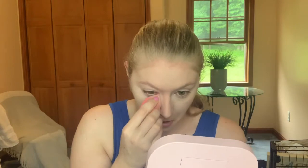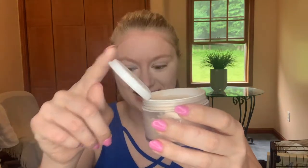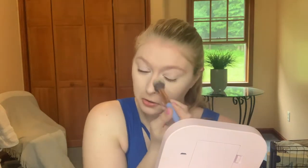I really, really do. So just to set that concealer down, I'm gonna go in with my Milk Makeup Blur Powder. I really like this a lot. You can get it from Sephora. It retails for $29. I've had this for a long time though. And I like that it has this, so then I don't have to worry about powder going everywhere like I do with my Coty Airspun.